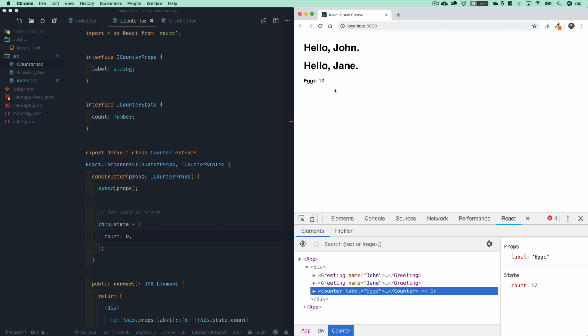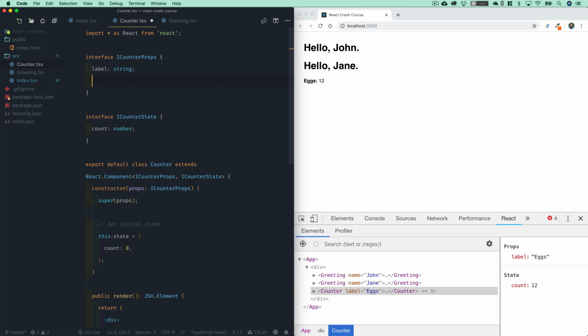We are going to add a button that allows users to increment the count every time we click on it. But before we do that, I do want to demonstrate one other thing, which is an optional prop, because that's something you use quite often. For example, with this counter, maybe we want to be able to set an initial count. Maybe we don't always want to start at 0. To do that, we can go over here in our ICounterProps interface and add an optional property. We'll set initialCount, question mark, colon to indicate it's optional, and this will be of type number.